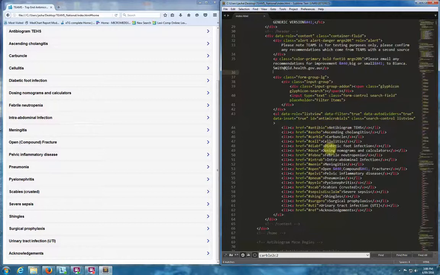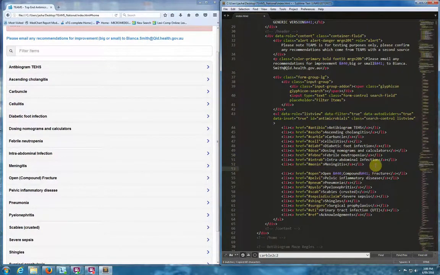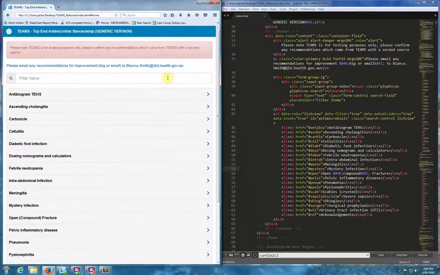So here's the list, which gives all of these options. Okay, and we just want to whack another one in here. So I keep it going alphabetically. So I just copy that, hit enter. Whoop, it's gone over the side. Okay, and then let's just make mystery infection. Okay, and let's call it hashtag mystery. Okay, so then if we save this, file, save, and over here we hit refresh, mystery infection. Now that's not going to take us anywhere because we don't have any pages to go to. Every time I click that, it does nothing.